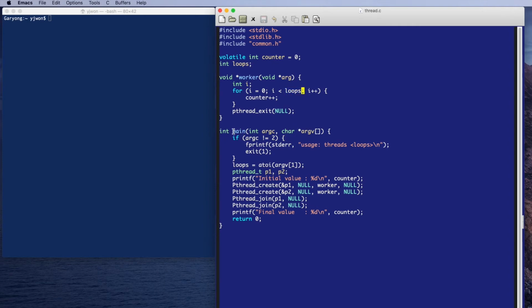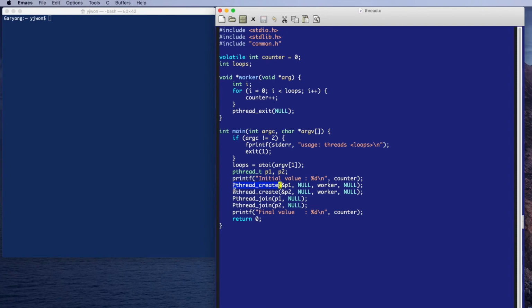If you look at the main program, there is a function you have never seen before. The name of the function is pthread_create. It is very similar to the combination of fork and exec. The meaning of this statement is: create a thread, run worker, and return.